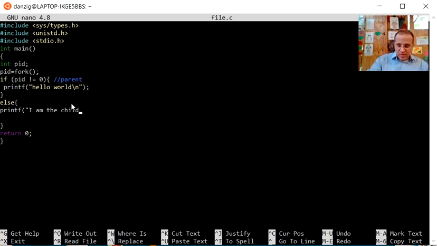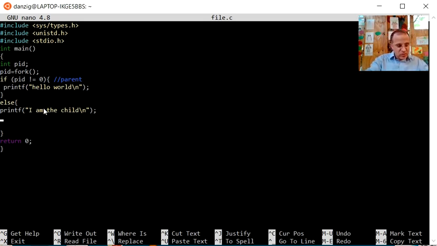So here it's going to print I am the child, new line, \n, quotation marks, the end of the string that I want to print. And every command has to end with a semicolon. So if I'm the parent, because the PID in this version of the program is not 0, then it'll print hello world. But if I'm the child, which is it going to print? This or this? Well, let's see.